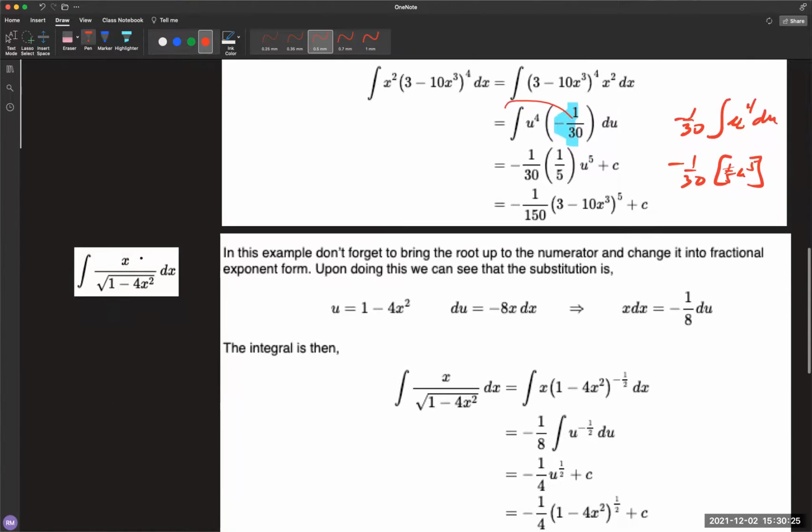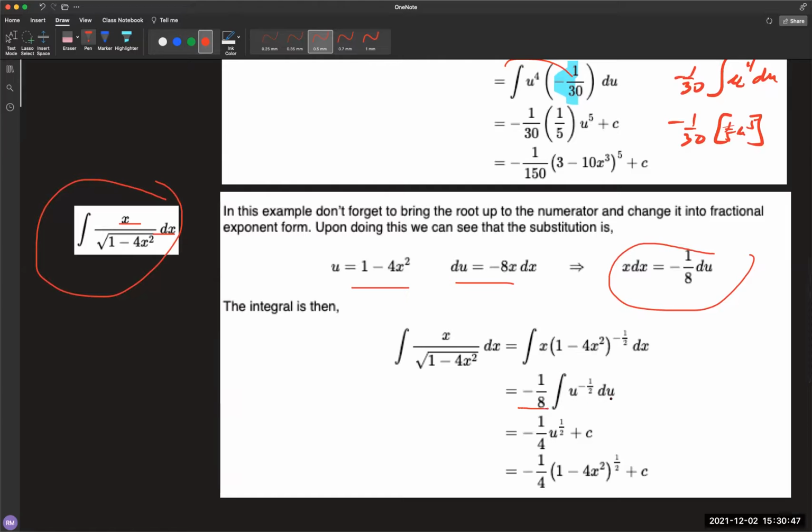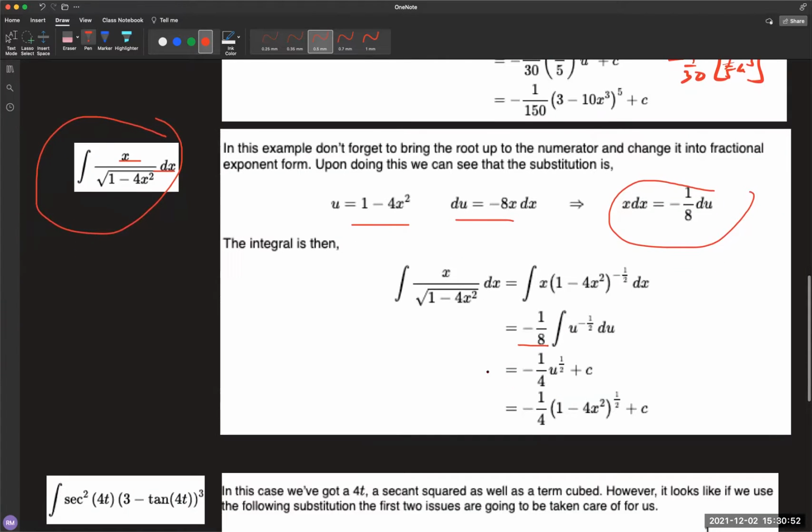Let's see this one. Here's another example of that situation, right? A more complex one. Your u is that, your du, but I don't see negative 8x. I do see x dx, but I don't see negative 8x dx. So when you solve for that x dx so that you can rewrite it, that x dx is negative 1/8 du. And then here you can see a good example of bringing out that constant. So you end up with u to the negative 1/2. And now you integrate, and then that becomes part of the solution, right? U to the negative 1/2 integrates to 1/2 u to the 1/2, right?